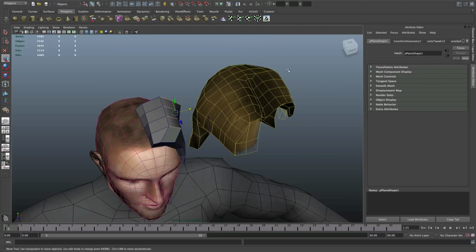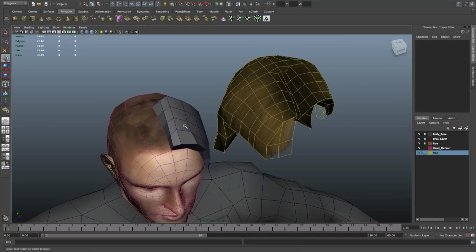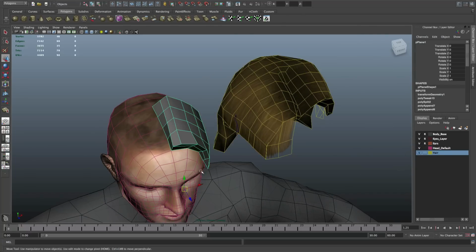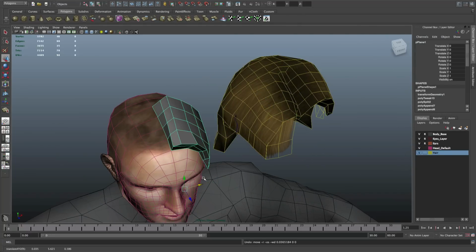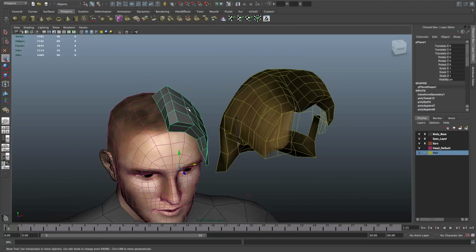Let's see, I moved these faces out, and then I select this object. You can see that this value doesn't change. But if I took this whole object itself and moved it, then it would change. So you can see I'm moving it in the x-axis and it's changing. But anyways, what you want to do is freeze the transformation first, so that it's all zeroed out, and this will help you later on.